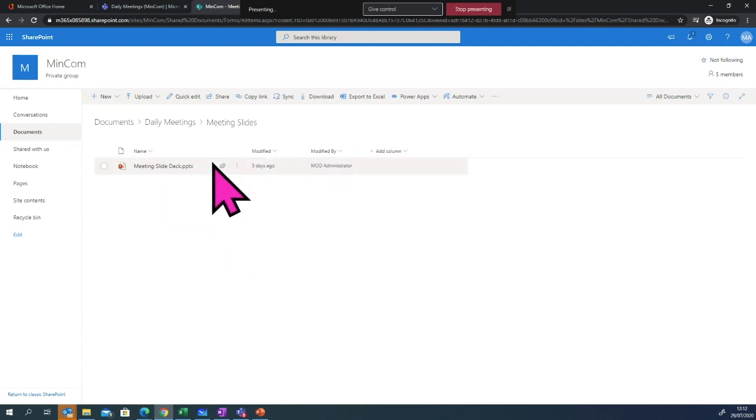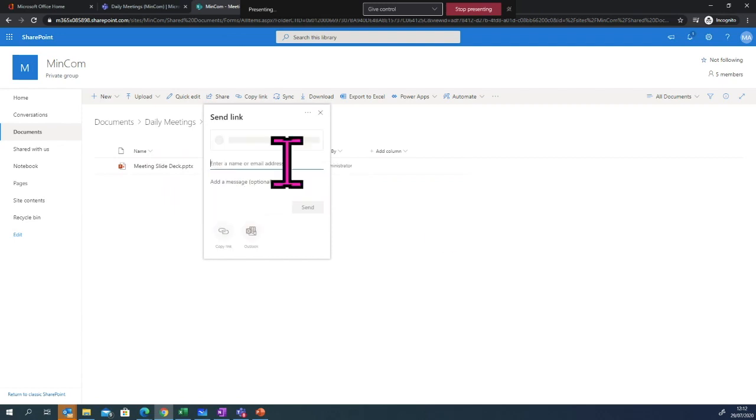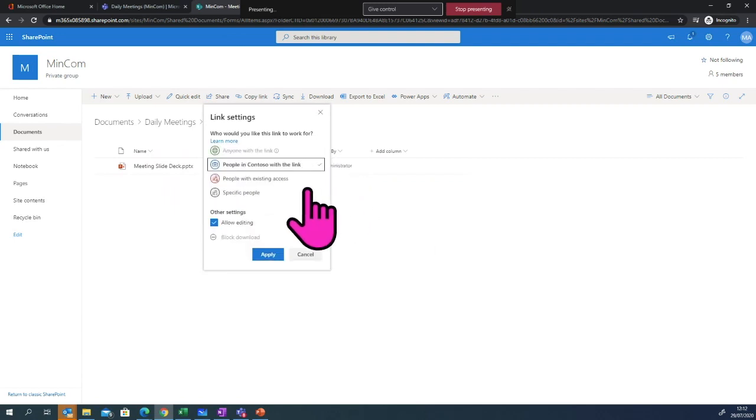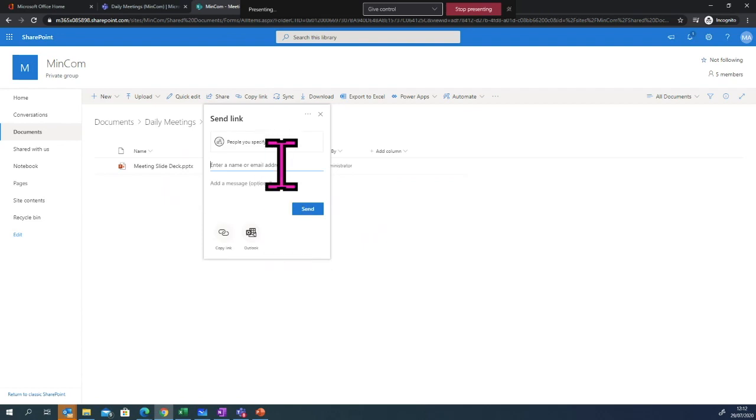If I needed to do that, what you could do is come to this little share icon that sits next to your document in SharePoint, and it would bring up an option to send a link. What you can do is put in specific people. There we go. You can choose if you want them to allow editing or just to view it. You can also opt in to block the download of that document as well.